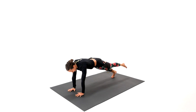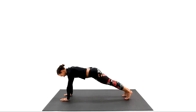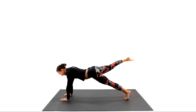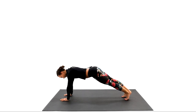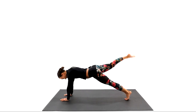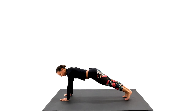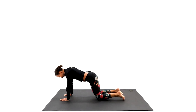Activate the belly. One, two, kick it, kick, kick. Point the toes, chest right in between the hands. Beautiful, we're halfway through. One, two, form and control. Three, four, five, higher. Six, seven, eight, knees on the floor.